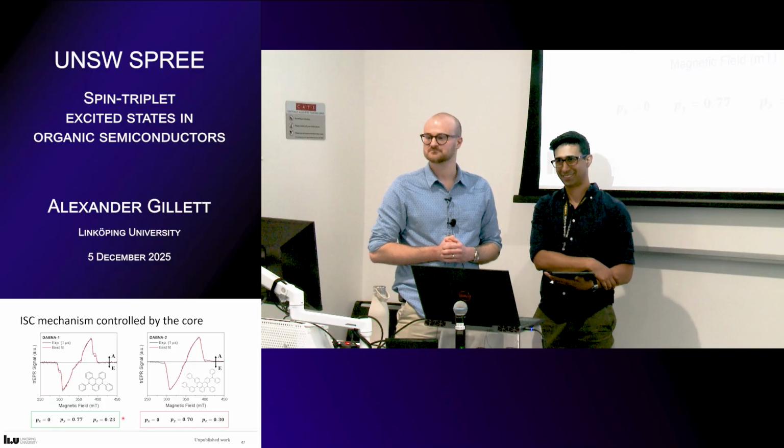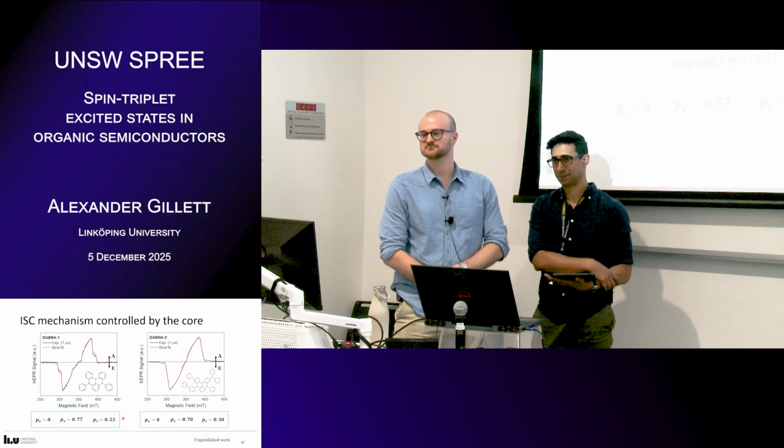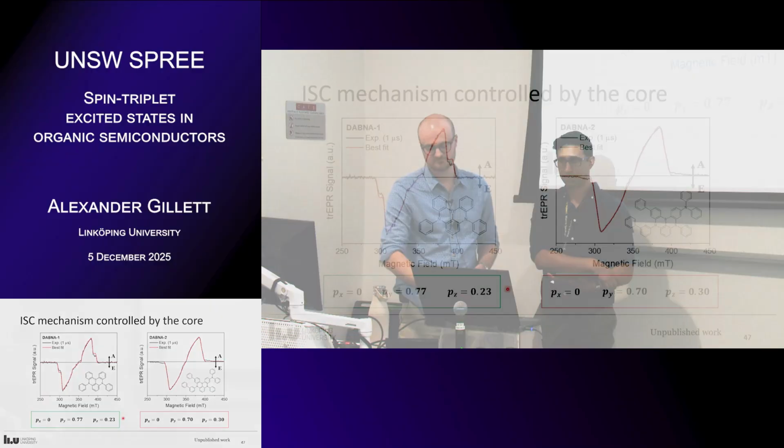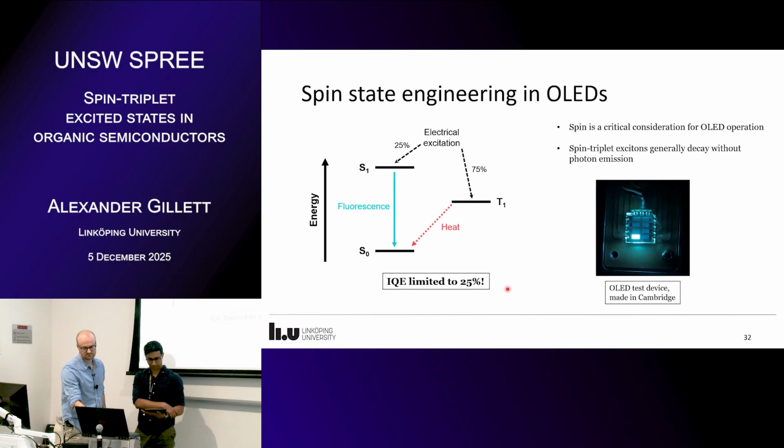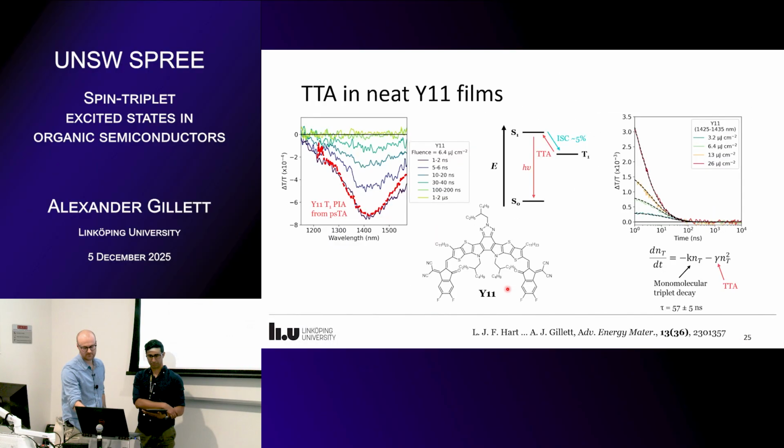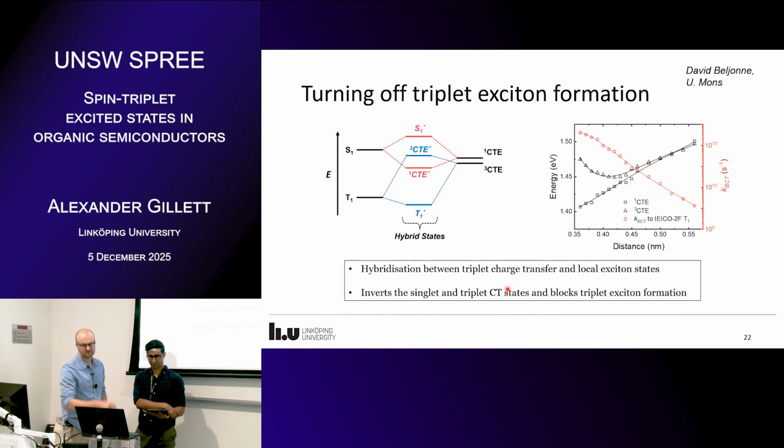Thanks for the nice talk. I have a question on the hybridization picture. So hybridization of the spin triplet CT states and the triplet on the isolated molecules. What is the role of exciton delocalization on the polymer chain? Because that's where you have more leverage for delocalization, over a few tens of angstroms, because that's the distance. So how would delocalization affect hybridization?